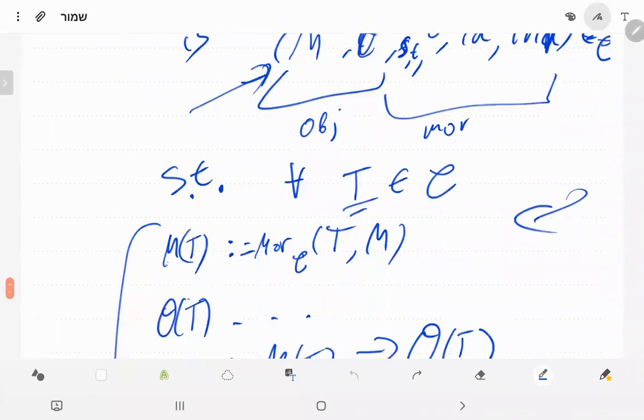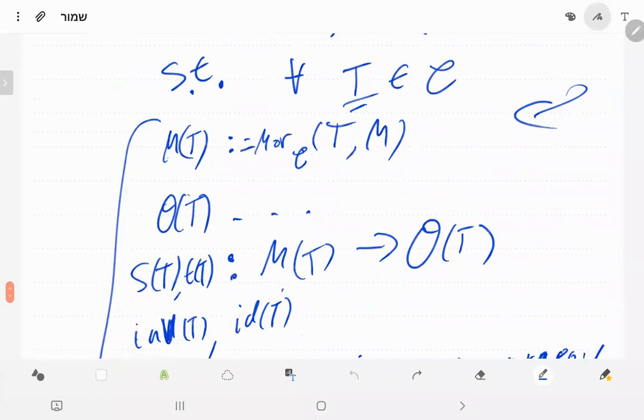אבל יש דרך לעשות הנחה. אנחנו אומרים שלכל אובייקט ב-C, אנחנו עכשיו מייצרים באמת קטגוריה אמיתית מקבוצות. כי ברגע שבחרנו אובייקט T ב-C, אנחנו עכשיו יכולים לקחת T נקודות, וזה קבוצה. T נקודות של M זה קבוצה, ו-T נקודות של O זה קבוצה. ואם הייתה לנו העתקה קודם מ-M ל-O, העתקת הסורס, אז ברמה של ה-T נקודות יש לנו העתקה מ-M של T ל-O של T. אז כאילו בעצם לכל אובייקט T יש לנו גרופויד אחר, או שביחד כולם גרופויד אחד? כן, ביחד כולם הם גרופויד אחד ב-C, ולכל אובייקט T יש לנו גרופויד מפורש אחד בקבוצות, גרופויד אמיתי.